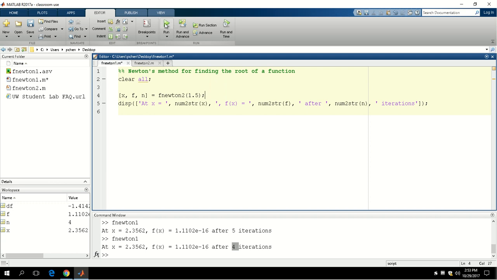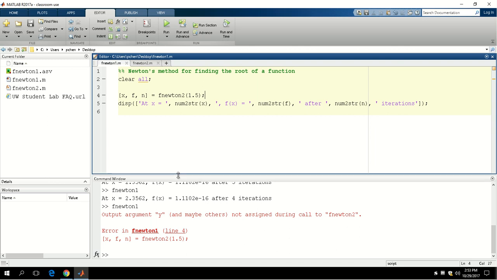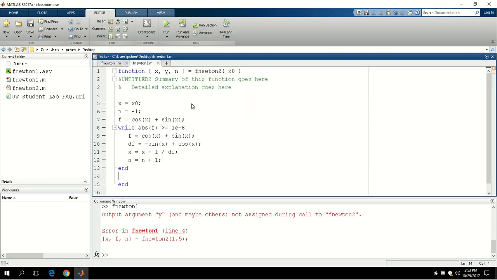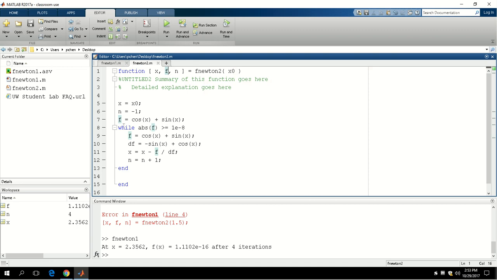If I run it, oh, it's saying that y is not okay, it's not y, it's f. Let me save it and then run it again. Right, so the result is still correct. So it means that the function is correct.